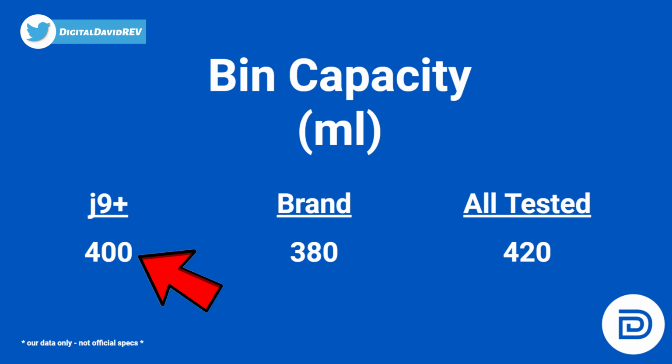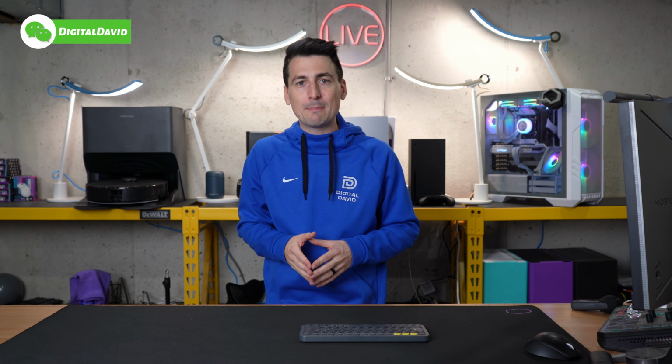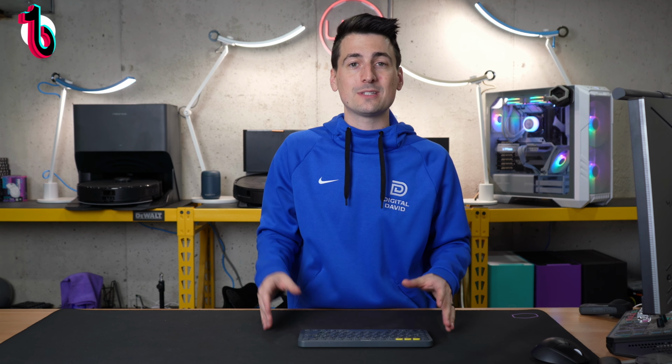This has a 400 milliliter dustbin. The brand average is 380. The overall average is 420, but that includes a mix of vacuums with and without self-empty.